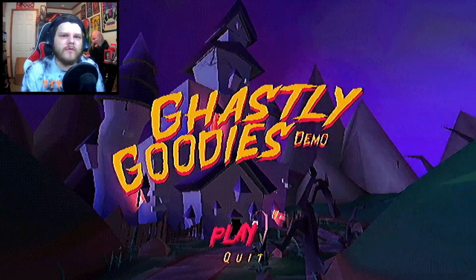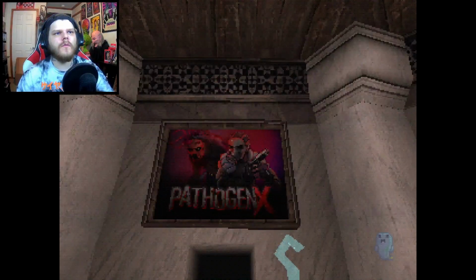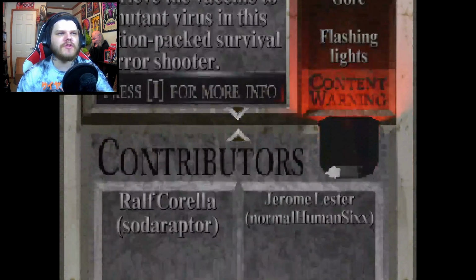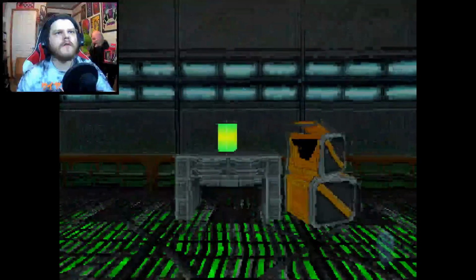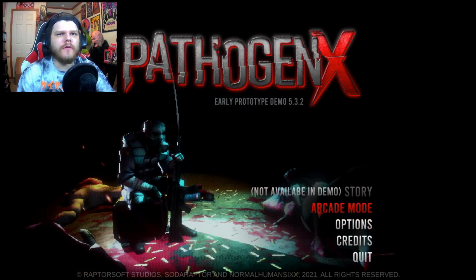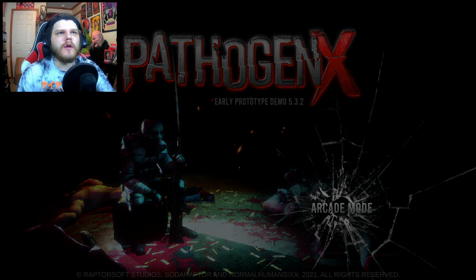Yeah, and let's go back to the overworld and check out another game. What is this one? Pathogen-X? Infiltrate an underground lab and retrieve the vaccine to a mutant virus in this action-packed survival horror shooter. By Ralph Corella, Soda Raptor. Alright, so Pathogen-X, early prototype demo. So we can't do the story, so we can do arcade mode. Let's do it.